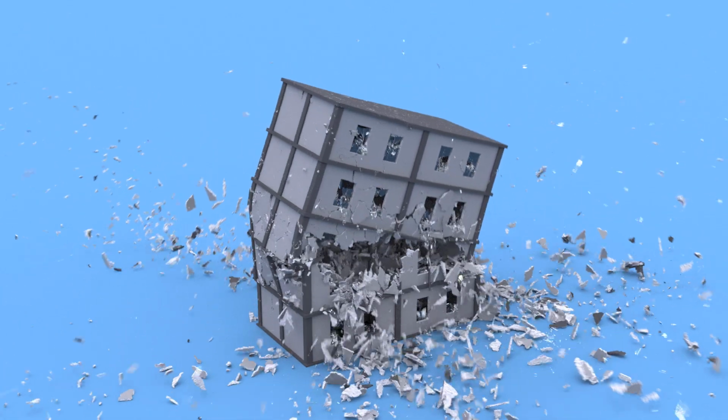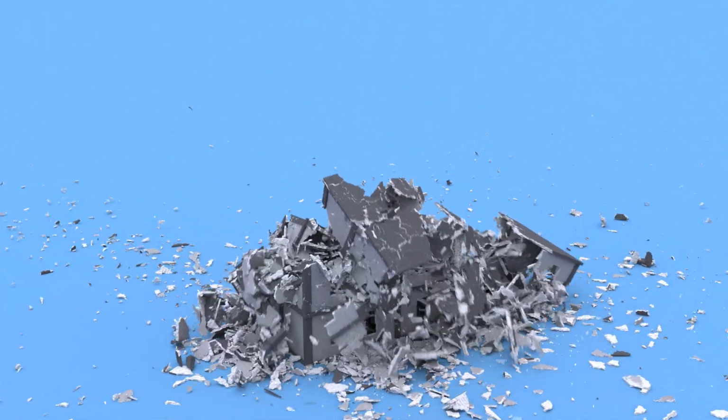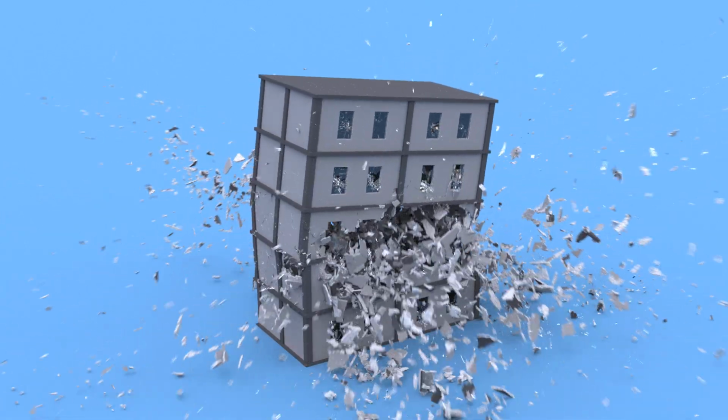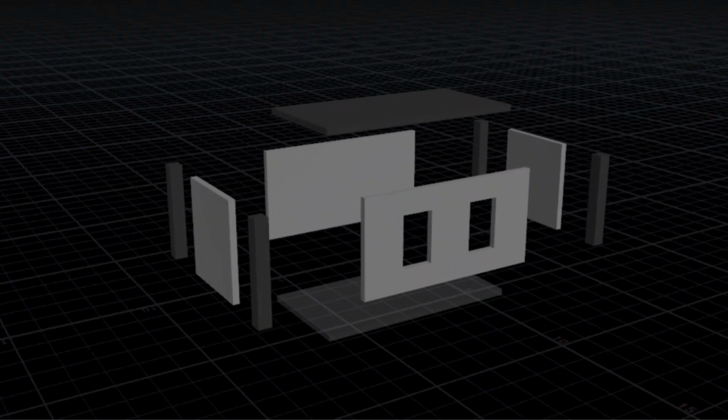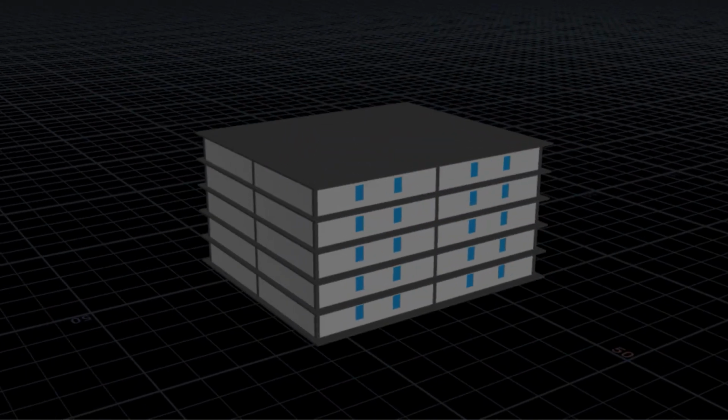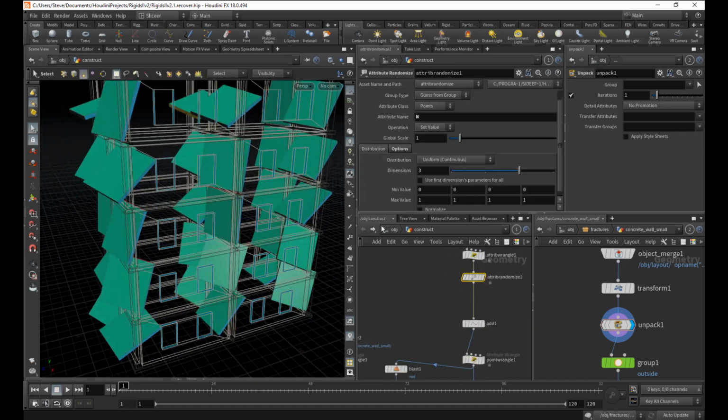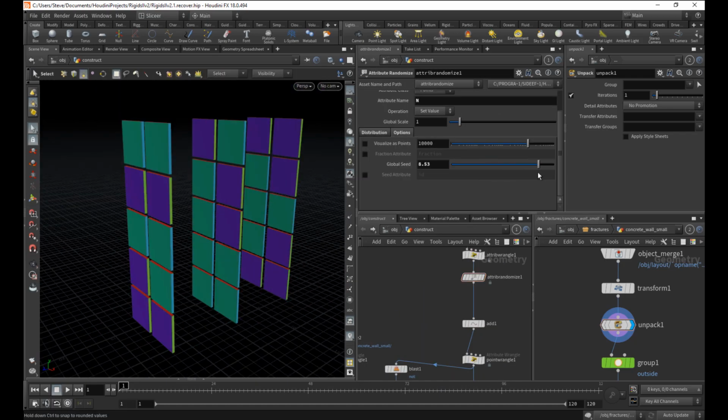Applied Houdini is back with a huge upgrade to one of my most popular tutorials, Rigids 2, Structure Destruction. In this lesson, we're going to procedurally model a building that takes advantage of geometry instancing in order to create a super memory efficient and detailed rigid body sim that is still art directable.